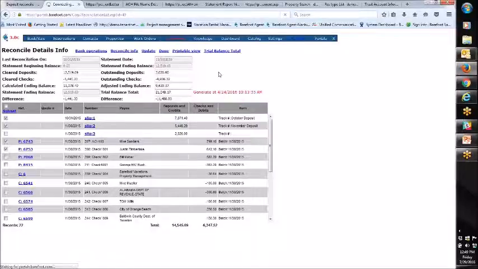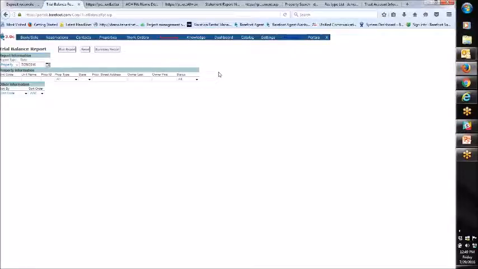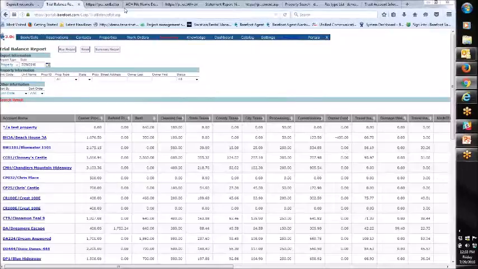So when we look at our trial balance report, what it's going to show us is a list of properties and the corresponding amounts that are being held for each service for that property. When I run the report, it's going to take just a moment to populate. Here's our list of properties. Here are our columns for each of the services. Each service has a total at the bottom. Each property has a total along the far right-hand side. And then our grand total would be our trust account liability.